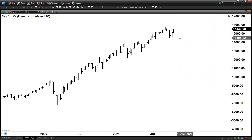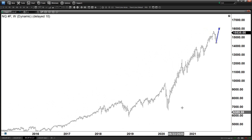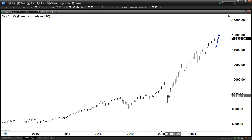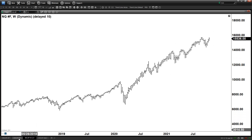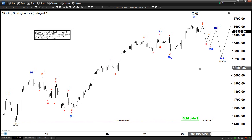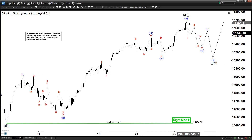Instead of speculating that this is a major top or the final move, you open up for extension higher. Even if you believe this is some kind of wave 5 from whatever low on the weekly, this move here could just be wave 1 of 5 — it could be ending wave 1 of 5. The main idea is pullbacks from this point on should continue to find buyers in 3, 7, 11 swing and then extend higher. In the shorter cycle, we can just go down directly from here and place wave 2 here, and then start wave 3 already. This is insignificant short-term movement. The idea is we could see a pullback, and the pullback should continue to find buyers.